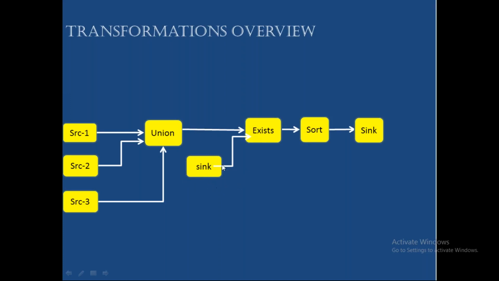Check whatever records are matching with your source, and just ignore all those. Plus ignore the records which you have only in the sink but which are not matching with the source. Two things you need to ignore in the sink: matching records plus old records. Only the records which were not inserted into the sink from the source, those records I need to identify. Then I need to sort it. Finally I need to write it into my target.